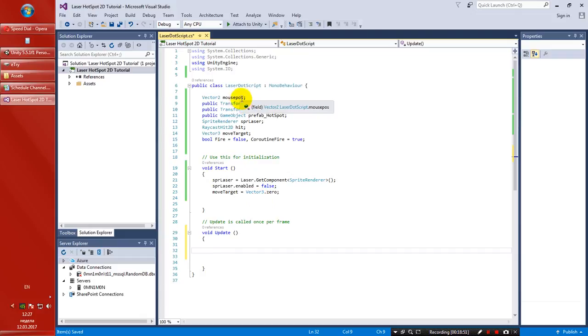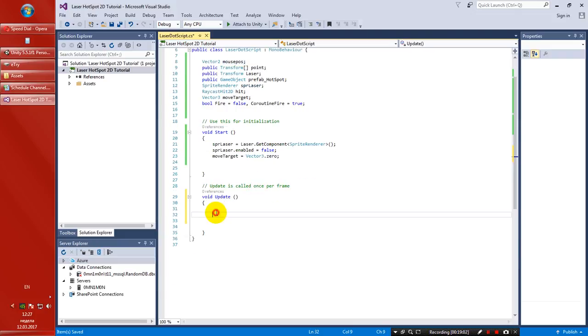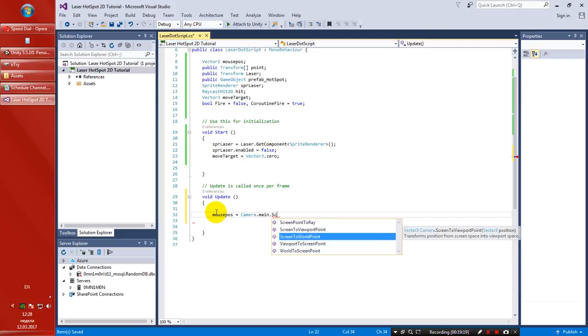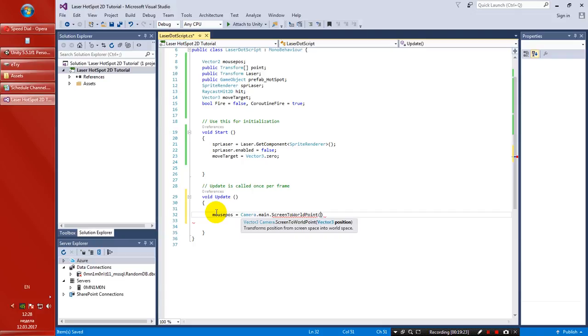So first thing we want to do is to get a conversion from screen space points to world space points, these mouse coordinates. So that would be mouse pos equal to Camera.main, and this is the function ScreenToWorldPoint, and here it expects a Vector3 position, and that would be Input.mousePosition.